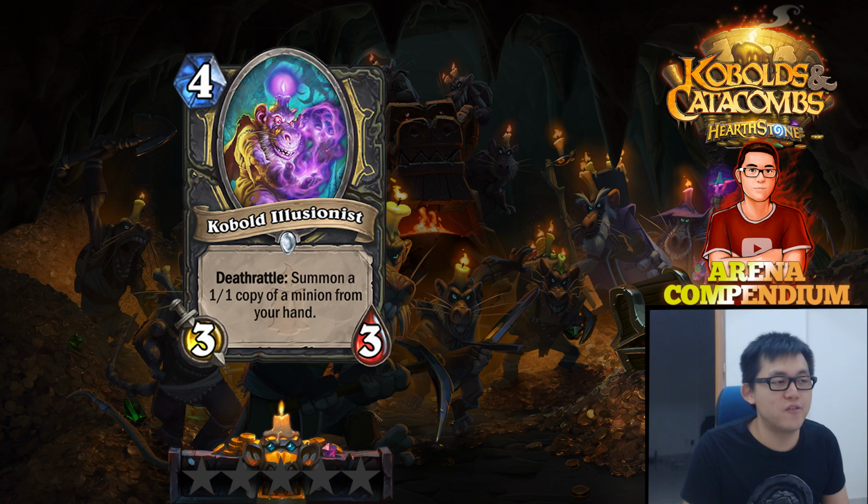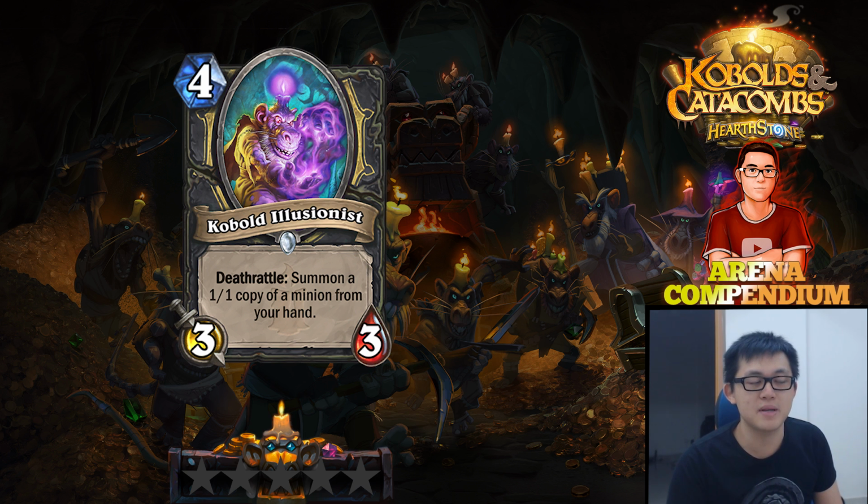Kobold Illusionist, 4 mana 3/3 Deathrattle. Summon a 1/1 copy of a minion from your hand. So if you just look at the stats, it's a 4 mana 4/4. 4 mana 4/4s are usually not that good in Arena, but the fact that you can do some dirty stuff with this makes this pretty good.